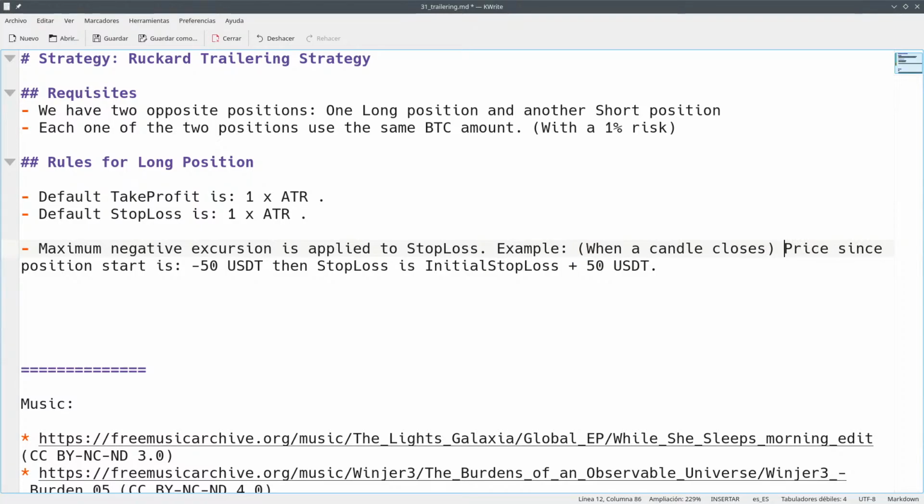Then the stop loss is the initial stop loss plus 50 USDT. And actually this is position price. Doesn't matter.